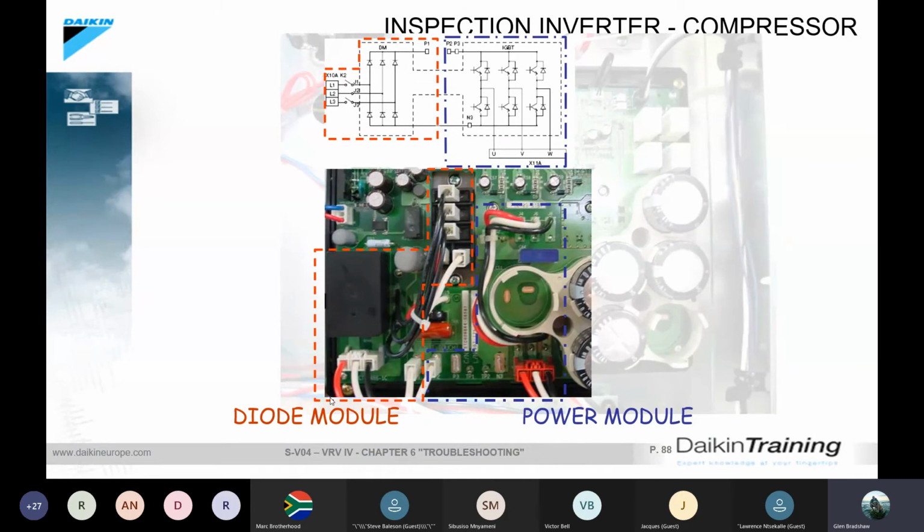PC boards are a power module device that takes three-phase power and converts it into a pulse width modulation output. Basically, it converts it to a DC signal, and then takes that DC wave and causes it to look like a sine wave. And then by playing with the frequency of that, and a slight amplitude in it, it actually changes the speed of the compressor.